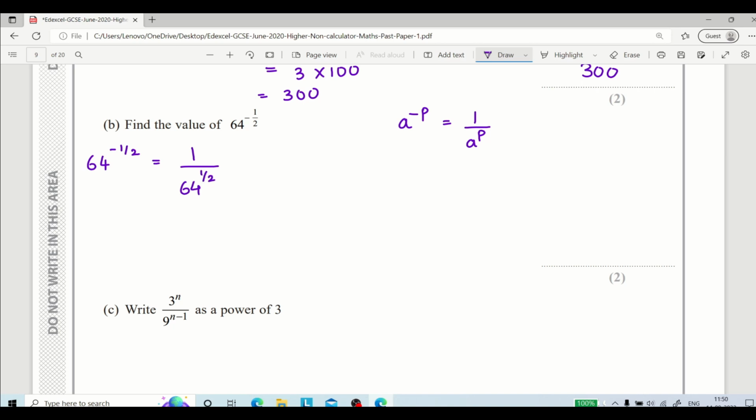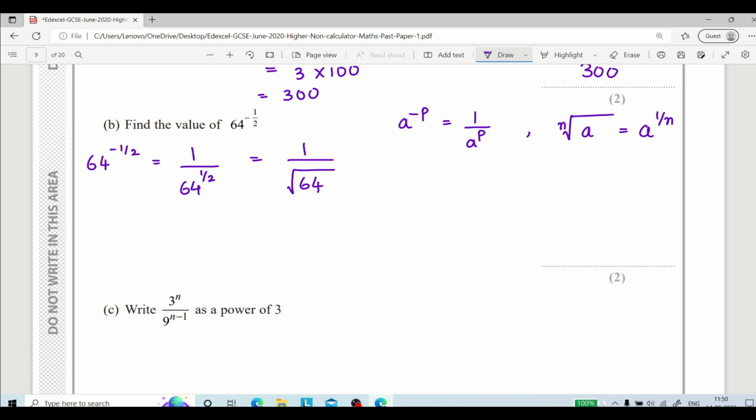Now what is half? Half is basically the square root. 1 upon this is 64, which means any power here is basically a raised 1 over n. So that being the reason, this is square root, right? And we do not write 2 because we already know this is square root.